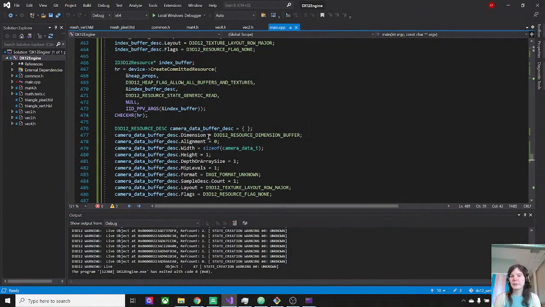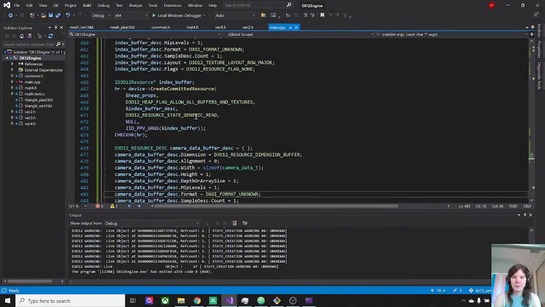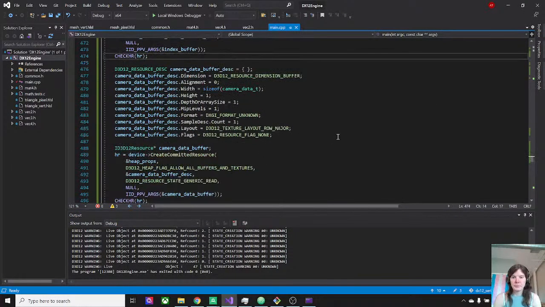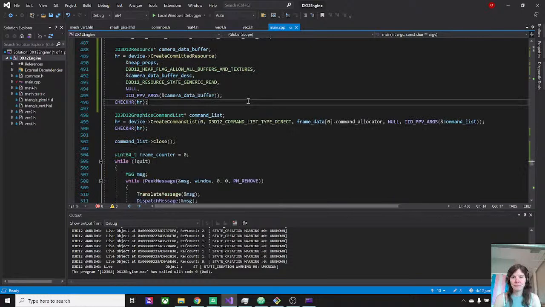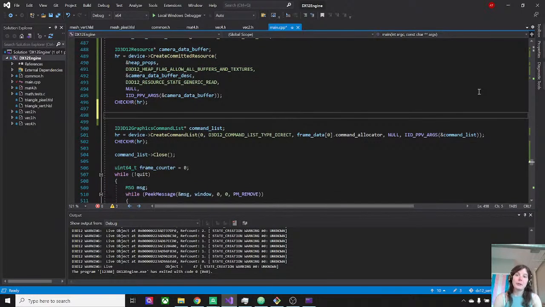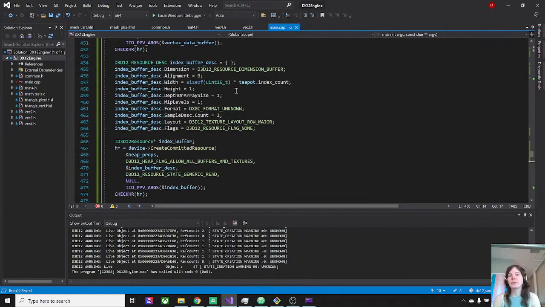We have created all of our buffers. So now we should put data in these buffers.